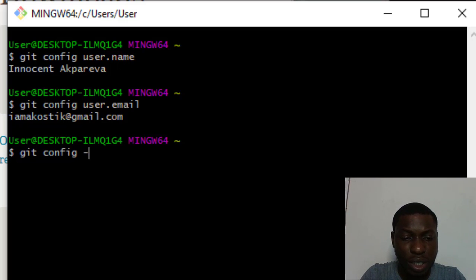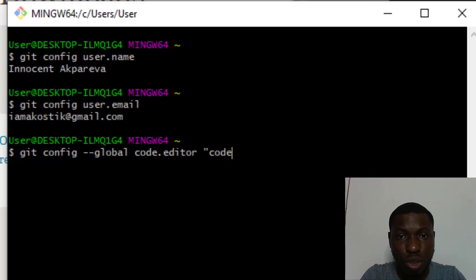So git config --global, and then you are going to do core.editor, and your code editor is going to be the code editor of your choice. So I'm just going to do code for Visual Studio Code, then --wait command.